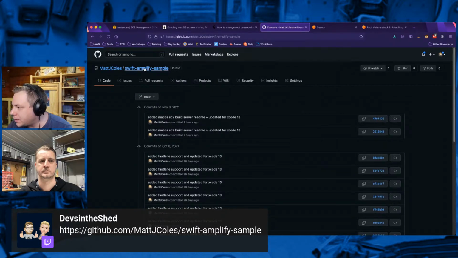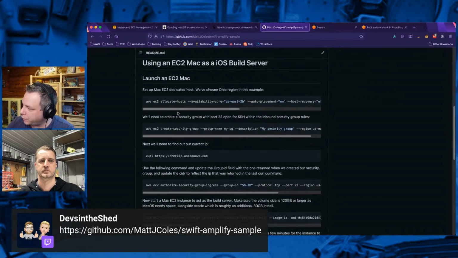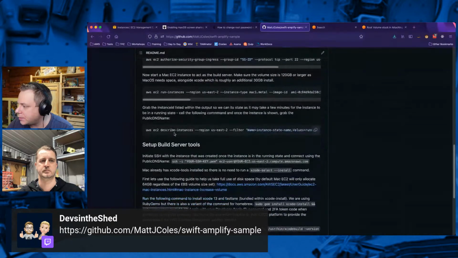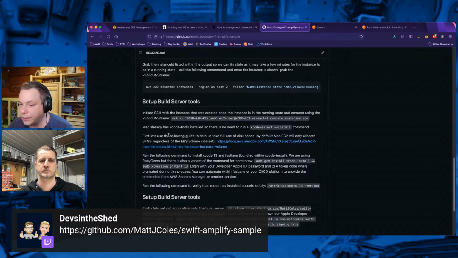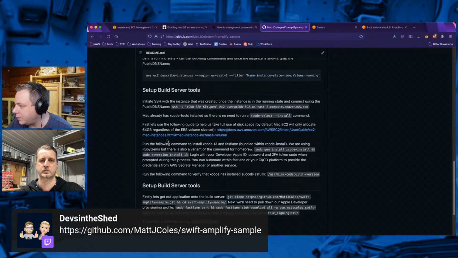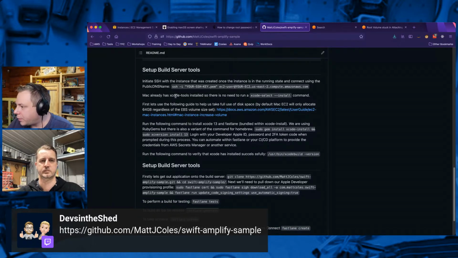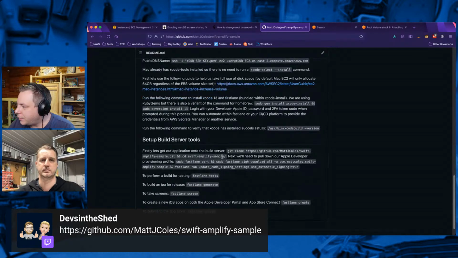But what I've done is I've just documented those steps that we went through earlier today, right? So what's needed to set up the macOS EC2 instance. I realize they're a little bit pricey, so you don't want to leave this running for too long, but you'd have to leave it running for 24 hours if you do follow along. And from there, I've got the commands that I use to install Xcode, check the version, and then run the sample app that I've got without the Amplify components set up, just so I can quickly test.